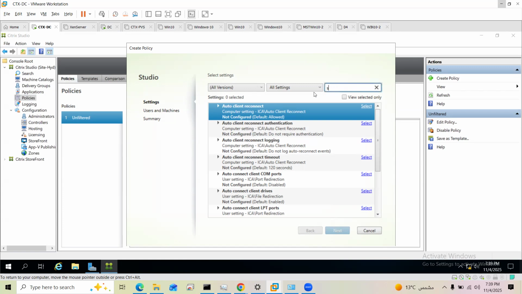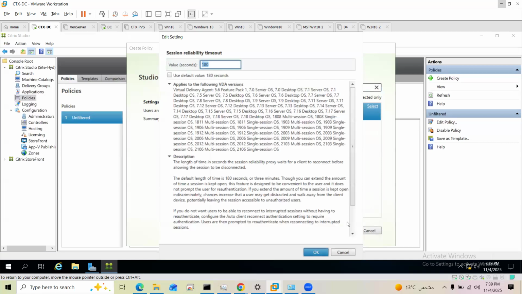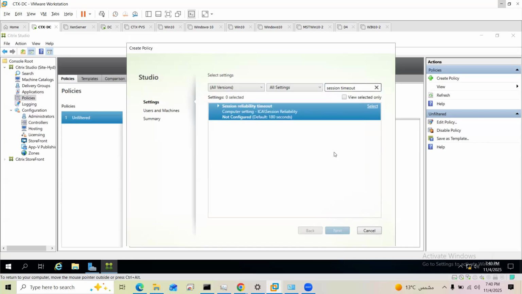In our mobile and TV we also have a lot of settings. We don't use all of those, but we need to have knowledge of them. Session timeout is 90 seconds, and that is 180 seconds.